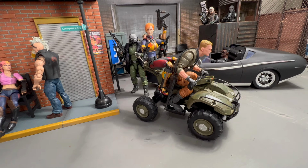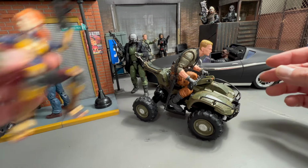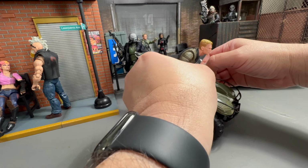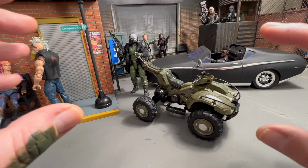Anyways, so let's get to it. What did we do here? Well, this is the end result. This is what we got. Let me take these figures off of here real quick so that we can take a look at what we did. But not only that, I want to compare it to what it looked like originally. You might not be able to tell, and don't mind all the paint. I just finished painting it up. But watch this. This is what it used to look like.